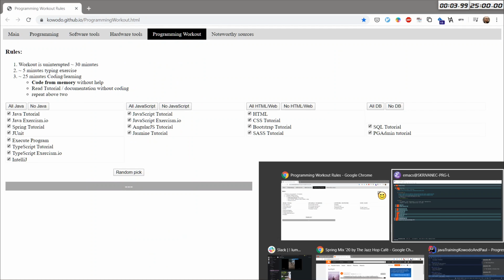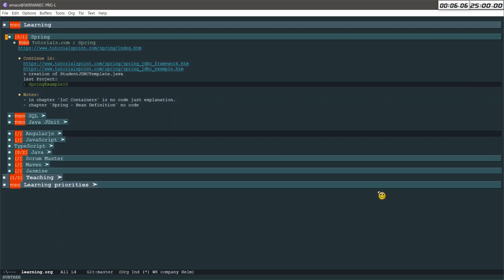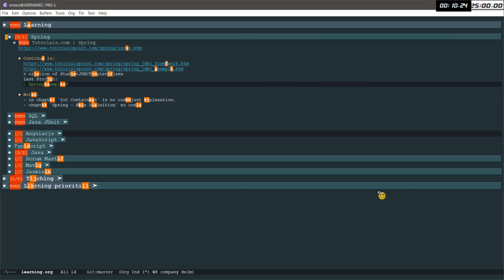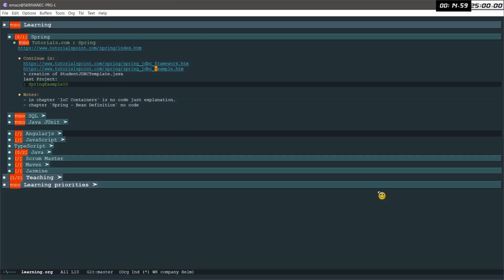Done. So let's switch to the notes, and we are continuing in here. The last thing I was doing was creating a template. I think I did that.